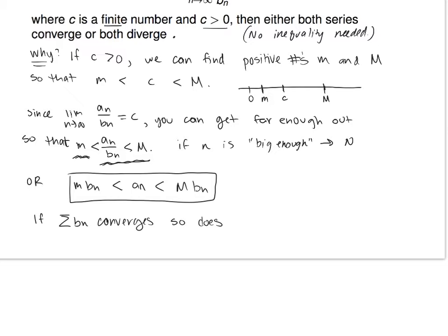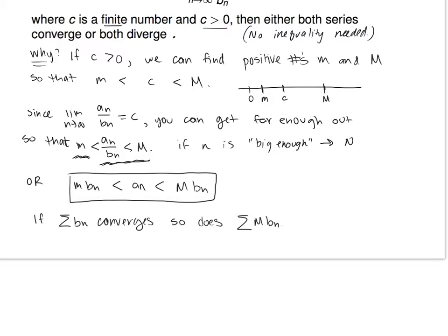So if b sub n converges, does a number times b sub n converge? Both of those numbers, right? Yeah. So does this one, right? So if little m was 3 and big M was 10, 9. Right? Exactly, okay. But the point is, this thing converges, the m times b sub n.